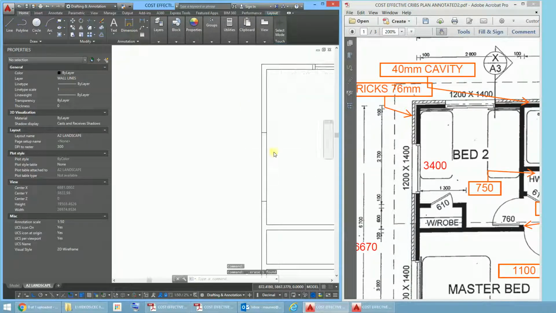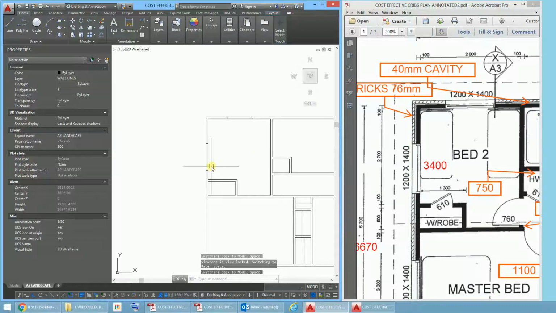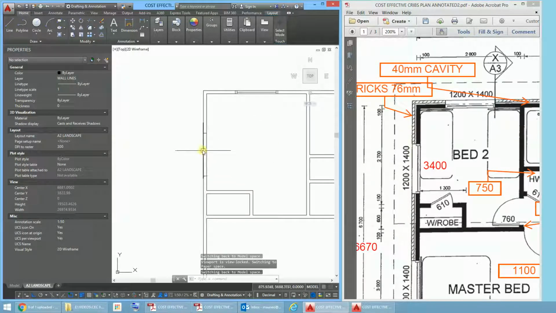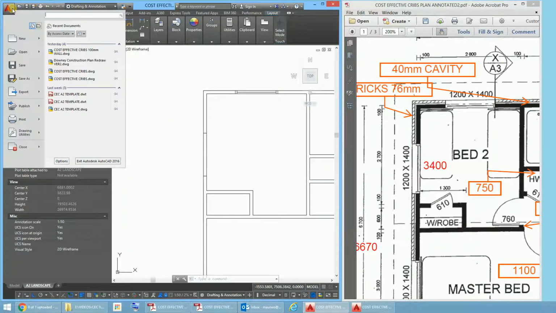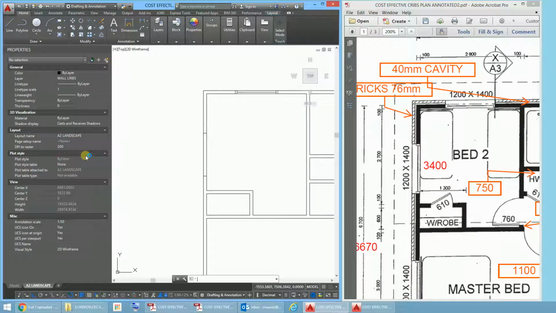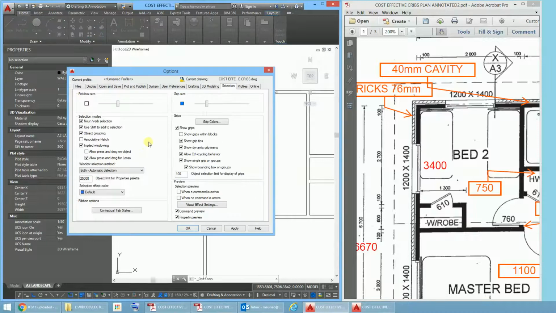delete. I think I've got my little square thing there a little too big, and it's starting to annoy me, so I'm just going to change that. So I can just go up to here and go to options, and a little box will come up, and I'm going to go to, I think I know which one it is, pick box size. Oh, here it is here. It came right up where I wanted, selection. So I just want to make my pick box a little smaller. I think that's a little bit too big. So, okay, apply.